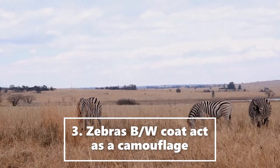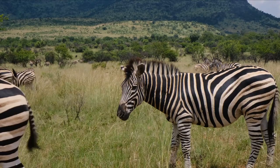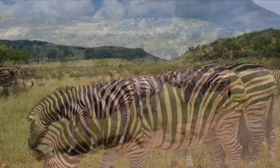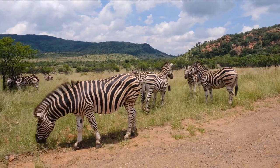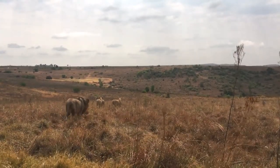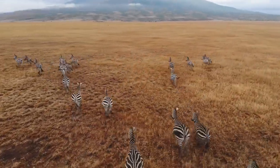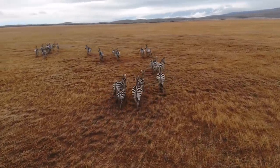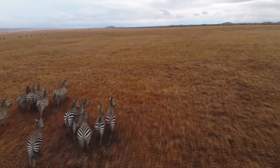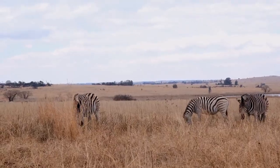Hence, the third reason: the zebra's black and white coat acts as camouflage. Now, that might sound absurd as they clearly stand out — and you're right, they don't camouflage as individuals. But when they are in a herd, which is how they spend most of their time, they have the advantage of camouflage as a group. If they encounter a predator, for the predator to successfully chase one of them, it has to lock focus on that particular zebra. But when there are multiple black and white stripes moving in all possible directions, it becomes almost impossible to lock focus on any one of them. Hence, it makes it easy for them to get away — a herd camouflage. Wouldn't you agree that's something really cool about zebras?